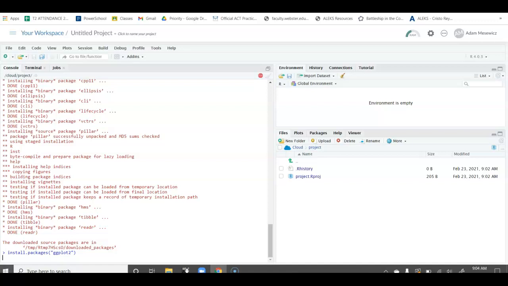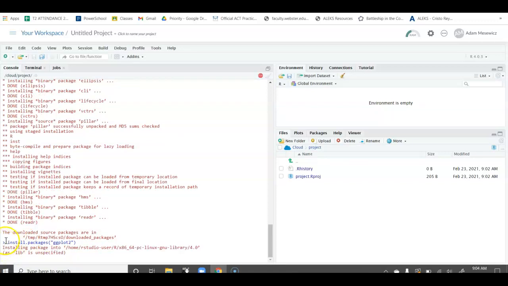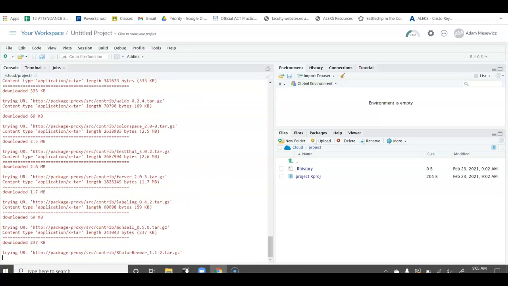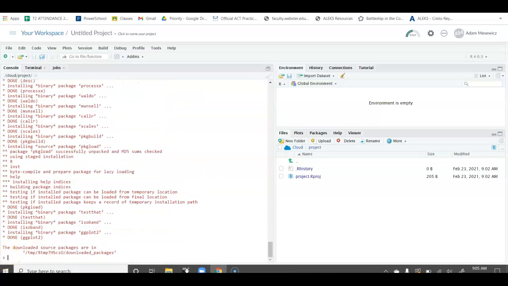And then once this finishes up, you'll see that blue arrow clicking down at the bottom. You don't see it right now. There's no blue arrow down here. Once you see the blue arrow come up again, then you'll know that you're ready to start. All right. So we see that blue arrow down there. Now we know we're ready to move on to the next step.